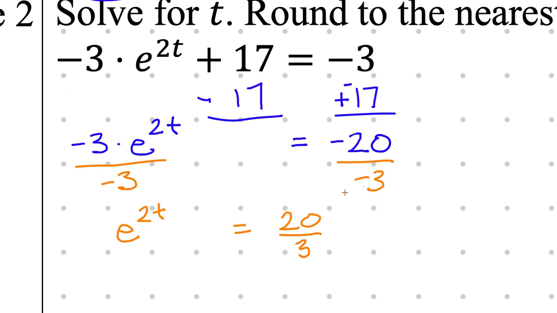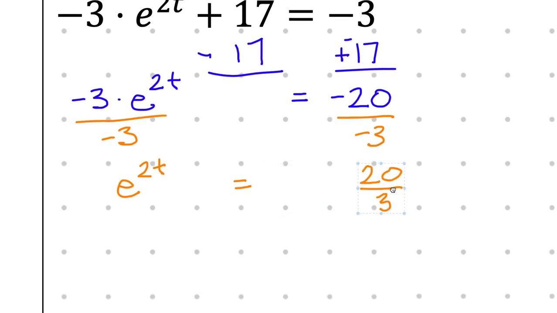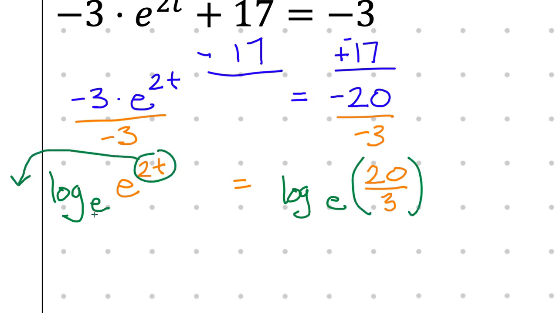All right, now, what am I going to do here? What's our next step? I need to somehow bring this t down into the base. How am I going to do that? Yeah, Ellery. You'll have 2t log base e, yeah. Log base e of both sides. And you skipped a step also, which is lovely. I'm glad that you know that. That 2t came down in front.